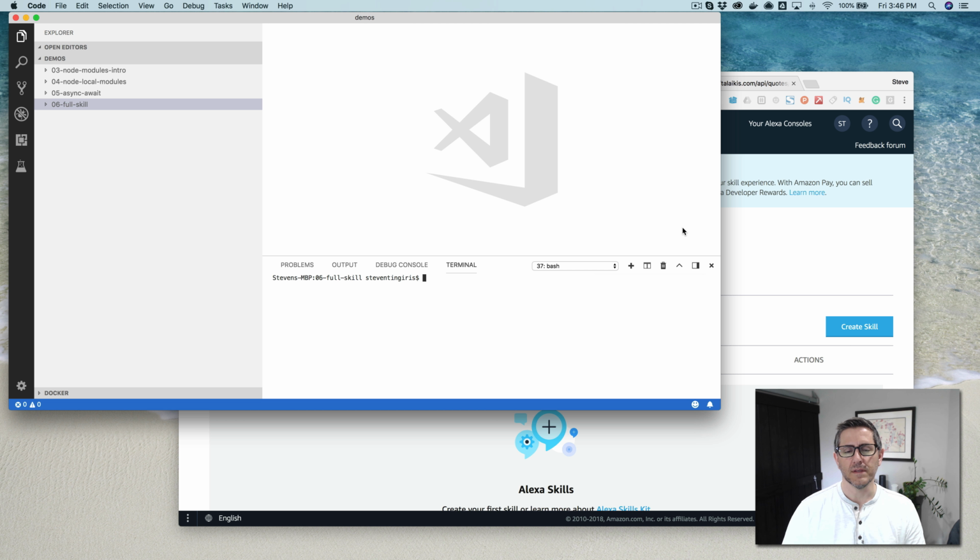And up until this point, we actually haven't done any skill building. We've only looked at Node and JavaScript topics, and so this is going to be the first one of the series that we actually build a skill in. And we're going to be using the topics that we talked about earlier, so I'll mention those as I'm going here, but we're not going to go into a lot of detail on those topics. So if any of this isn't making sense to you, take a look at the earlier videos and it should make sense. Okay, so for starters, we're going to use the command line interface, the Alexa Skills Kit.